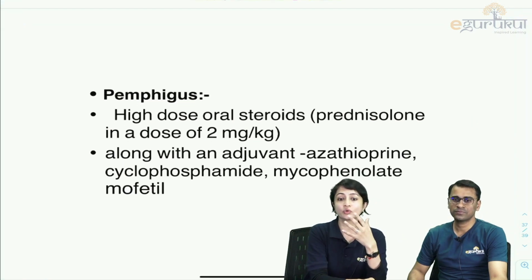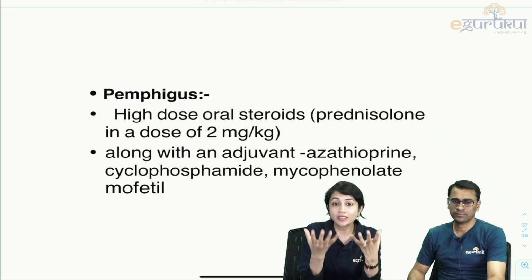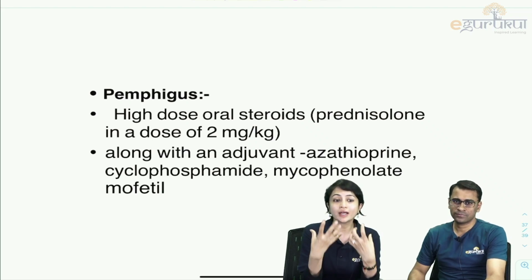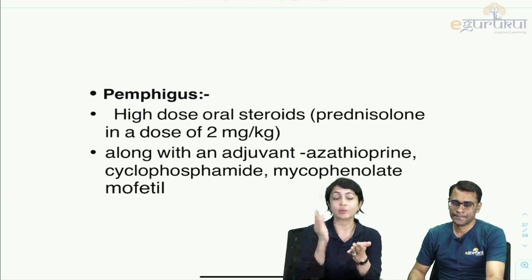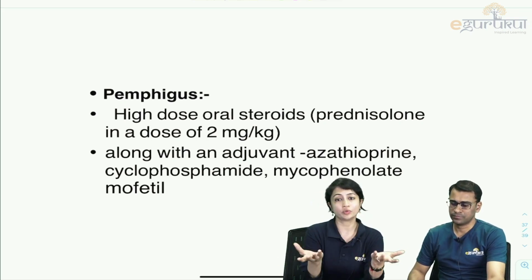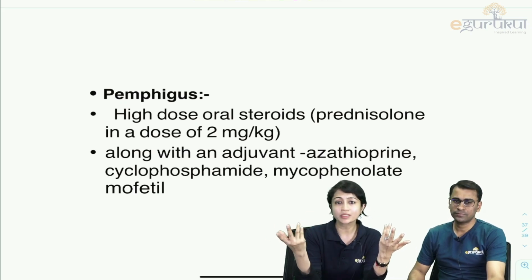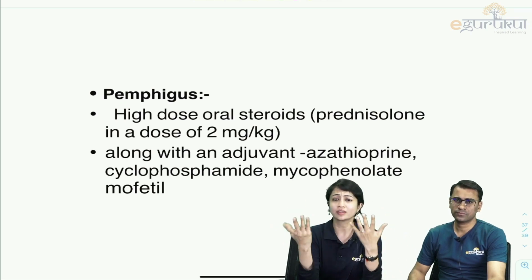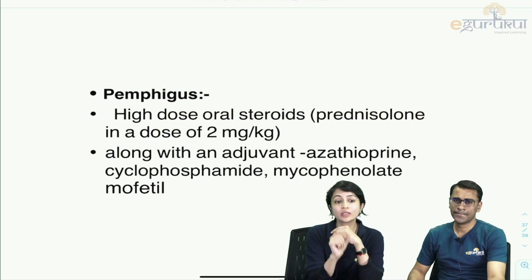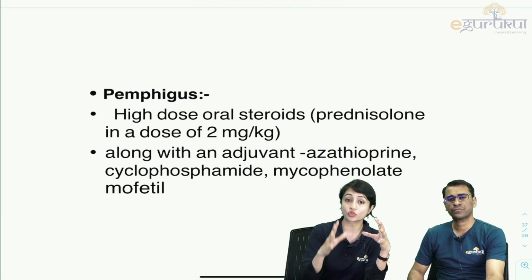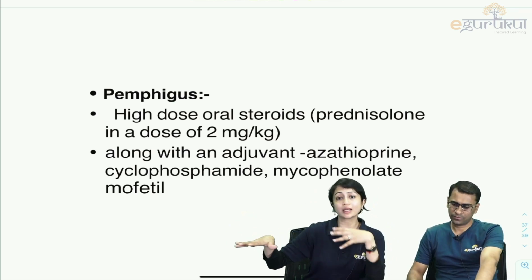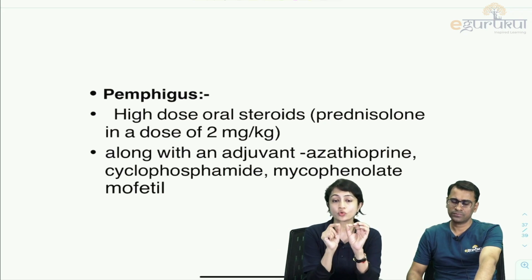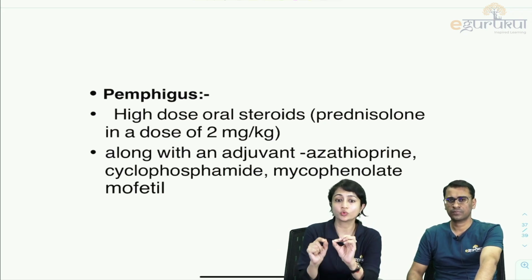So remember, as we already told you, it is an immunobullous disorder. There are antigen antibody complexes being formed. So I need to suppress my immune system. So my mainstay of treatment would be giving you an immunosuppressant. Now, the best known immunosuppressant is steroids. Though people think that we should not be giving steroids here and there, and a lot of people have misconceptions, this is one group of disorders where we use high dose steroids, because there is so much immune response happening and you have to stop it. The disease is much more inside than it looks outside. So the Pemphigus group is a clear-cut indication where we give high-dose oral steroids.